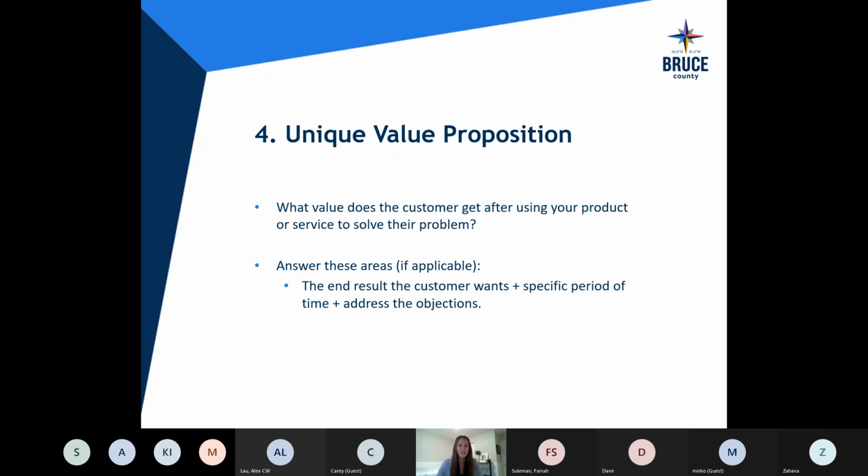Think about Domino's when they used to have get your pizza in 30 minutes or less, or it's free. That was their value proposition. Now I believe they don't do that anymore because there were liabilities with driving too fast and accidents, so it wasn't very safe and had lots of legal aspects. But the point is, that's a quick way to start thinking about how you could identify your unique value proposition. Are you able to answer those questions? If not, really think about what value they're getting. Take your number one problem, combine it with that solution, and then say, what do they get?